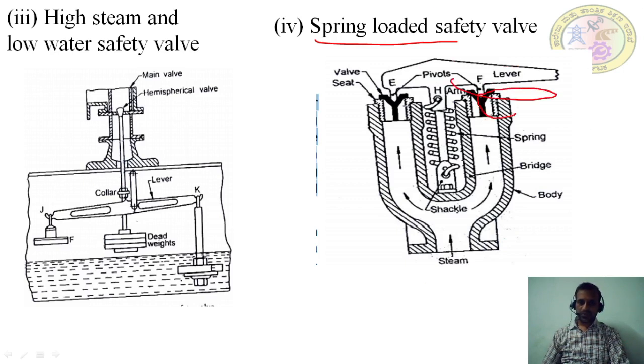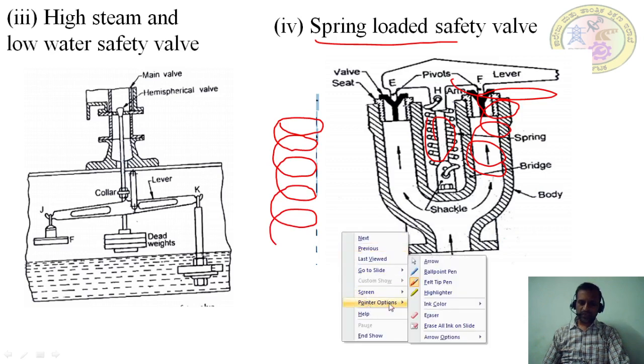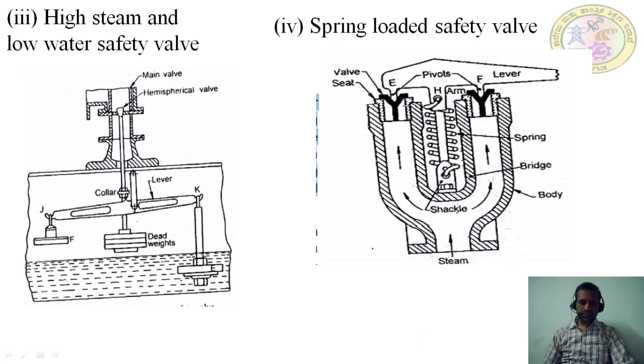It goes like this, this is a helical form. This spring, what I have shown here, is the cross section, but actually the spring should be in a helical format like this. When you take the cross section of this, it looks like this, right? Then the spring may be in tension or compression, as the steam pressure acts along the axis of the spring.